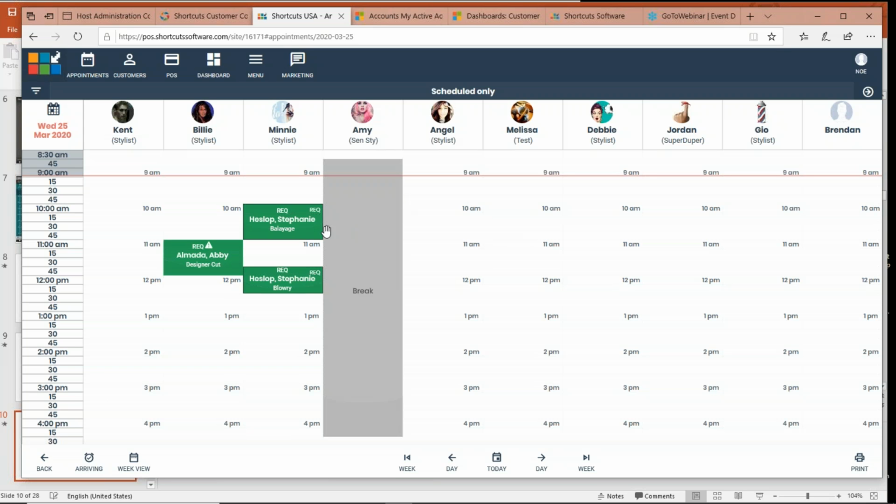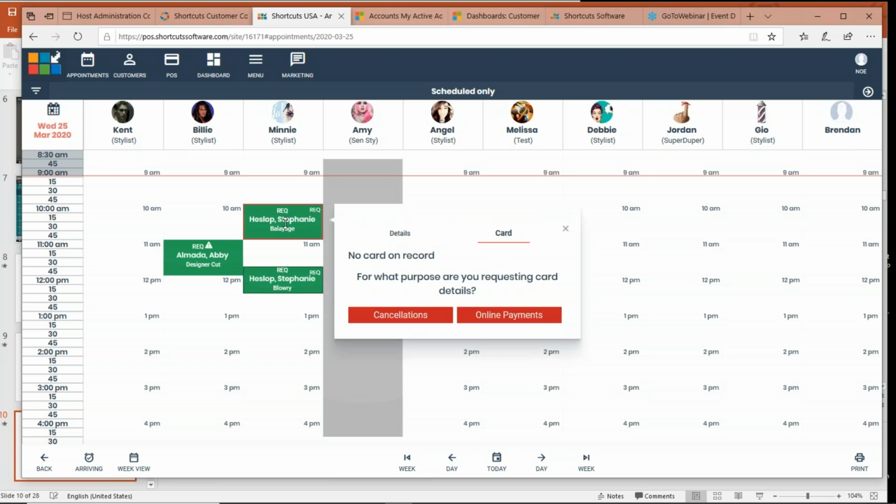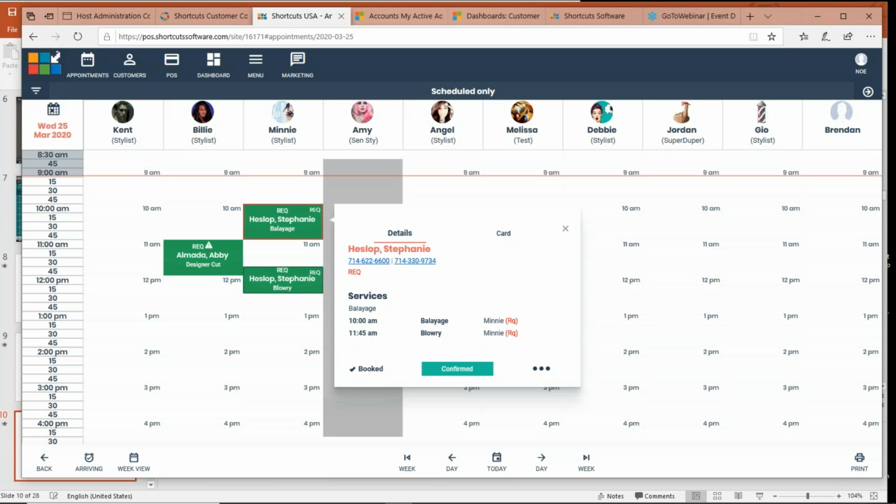So in that eventuality, you can click on an existing customer and go to the details of that client, and Shortcuts will show you the information that they have, depending on the level of permission you have. And if you're listening in, chances are you're an owner or a manager, you have full permission. You can go to all their client cards. So this will give you the ability to access their info and, of course, contact the client and try to schedule a future appointment.